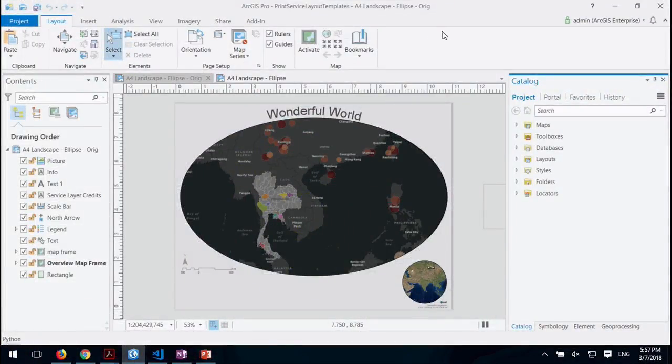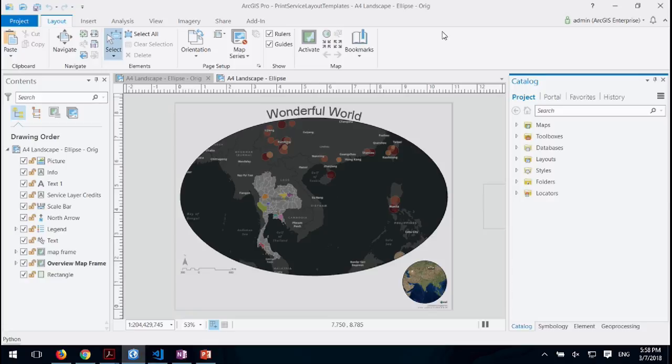All right. Thanks, Craig. So how many of you use your own printing service with your own templates? All right, good. Okay, and out of them, how many actually have not started using ArcGIS Pro? Okay, this is your motivation right now. This is the reason you need to move to ArcGIS Pro.